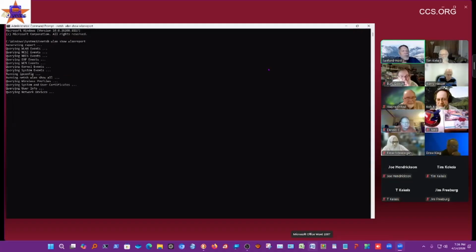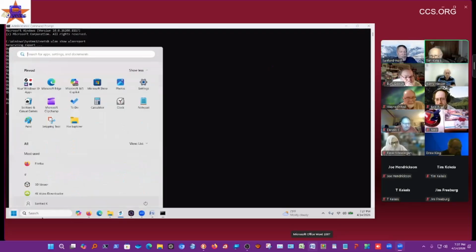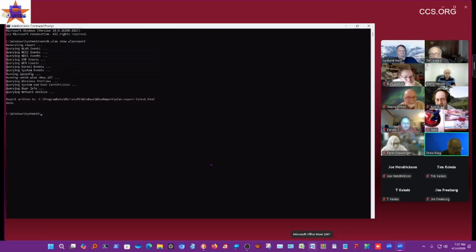All right, let's see what this is doing. Most things in the terminal, whether it's Linux or Windows, and to some degree Mac too, require the administrative level more than the non-administrative level. So it wrote to ProgramData Microsoft Windows WLAN report latest HTML. So it wrote a file. So now I've got to go find this file. Well, it's telling you the exact path. It's right there. It gave you the entire pathway. Right. So select it and then open it.